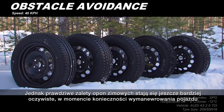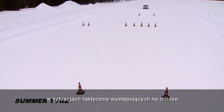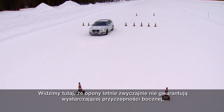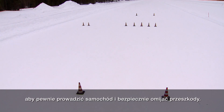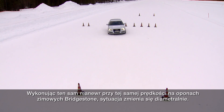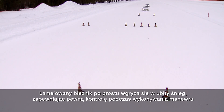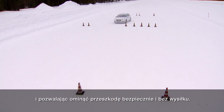The real advantages of winter tyres, however, become even more obvious when it comes to manoeuvring your vehicle in real-life situations. An unexpected obstacle can pose a real danger, as we see here. The summer tyres simply don't offer enough lateral grip to handle the car effectively and safely manoeuvre around the obstacle. Performing the same manoeuvre at the same speed on Bridgestone winter tyres, however, is a completely different story. The tyre's Lamelin tread really bites into the compacted snow, maintaining perfect control throughout the manoeuvre to avoid the obstacle safely and effortlessly.